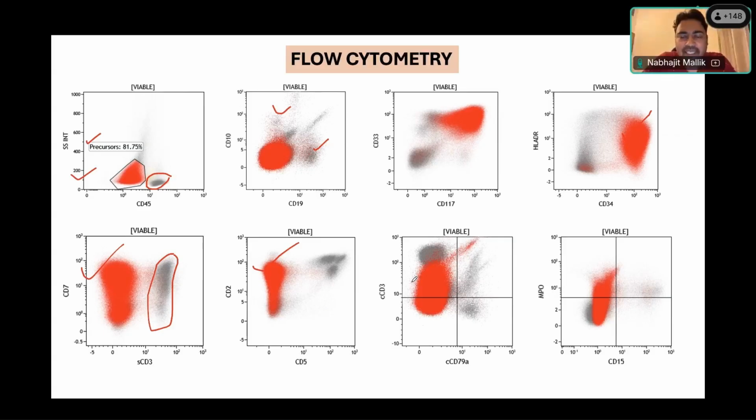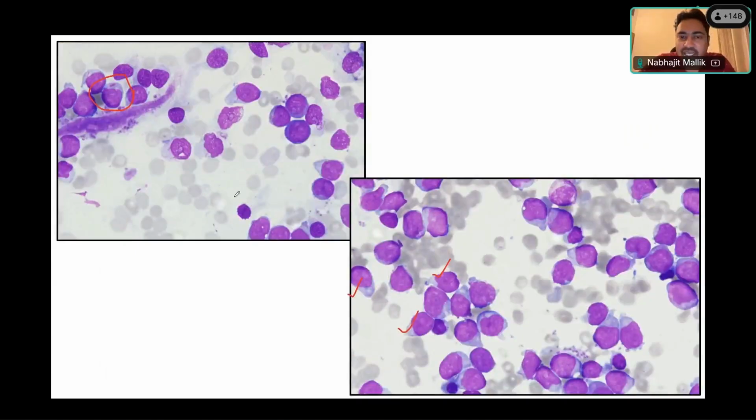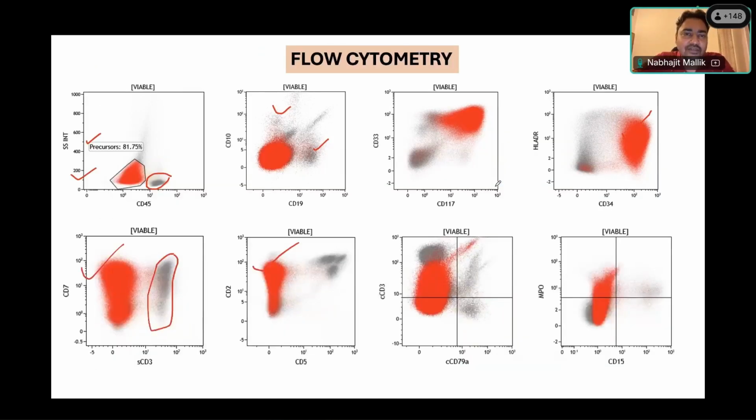So I kept this case just to highlight how important flow cytometry has become now in the diagnosis of acute leukemias. Even though you might have nice ORO positivity as well as MPO positivity, if you remember Big Rice's description, initially only he saw those hand mirror-like cells, which is more pointing towards the lymphocytic lineage. So flow cytometry will tell you the exact lineage of these cells, and since we have MPO positivity as well as cyto-CD3 positivity, this becomes a mixed phenotype acute leukemia, right?